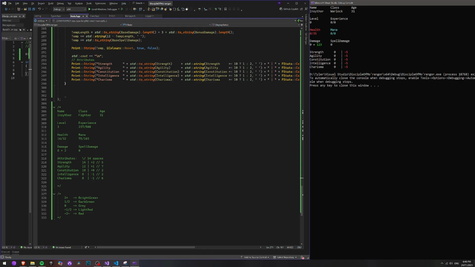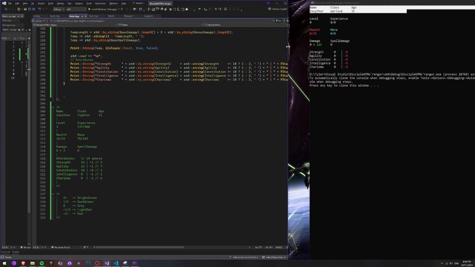Do we color strength, agility, constitution, intelligence, and charisma? I feel like this could maybe collapse up into one row, and we can just have one row here. Ooh, spicy.